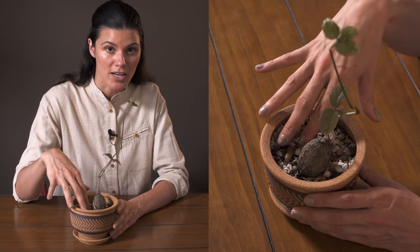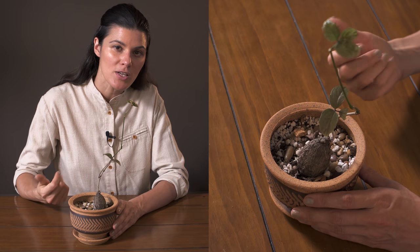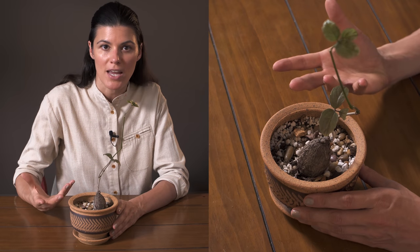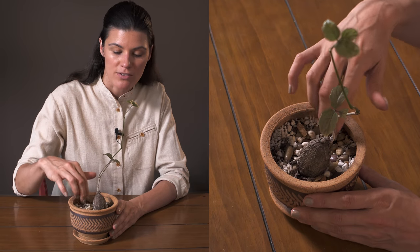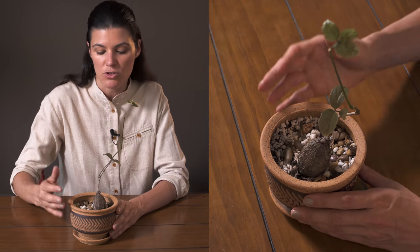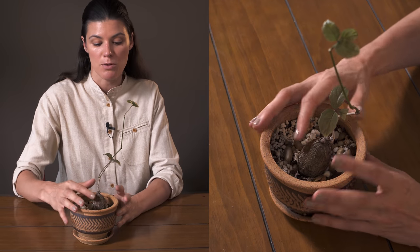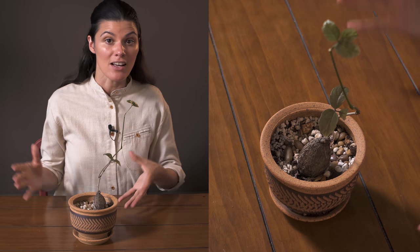I have this plant growing in a very well-draining mixture. You can give it a little bit more of a limestone-type mix — crushed eggshells or oyster shells — a succulent mixture using a lot of perlite, or a bonsai mix. Any of that is going to be perfect for this plant because you don't want it sitting in water.